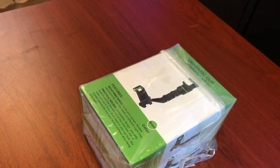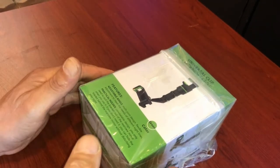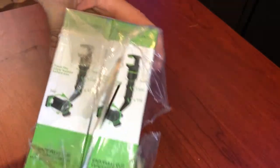I purchased two of these. I'm really curious to see if it'll work. This is a mount that you use in your car. It was $20 for two, or $10 each, depending on how you look at it. I should have opened it up the other way just to... So I'm looking forward to it working. I really would like to.